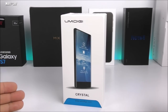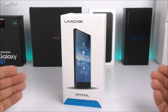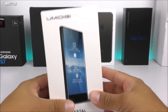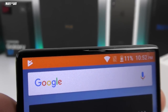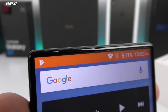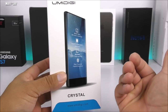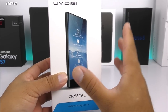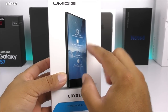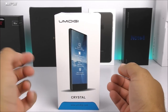This is the Yumi Crystal and like many Chinese devices it has its pros and cons. One of the cons is that from the box picture it looks like a true bezel-less display, but once we get inside the box everything changes quite dramatically. In terms of durability, software, and hardware it's a very good device, but when it comes to the bezels they're not going to be exactly as displayed on the box.